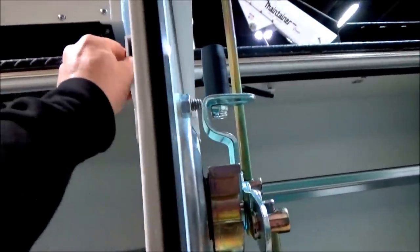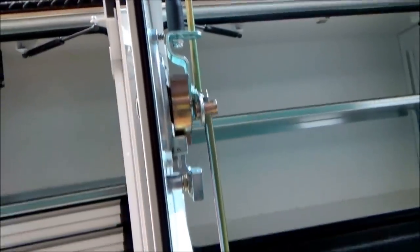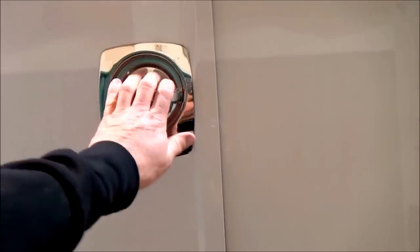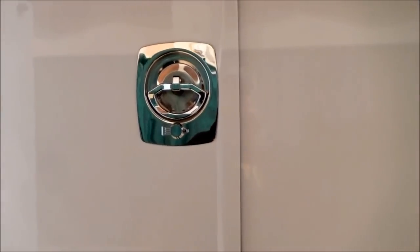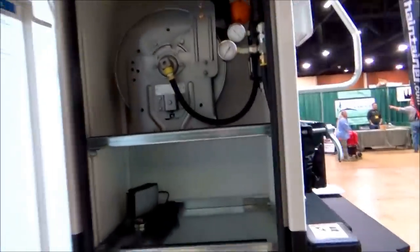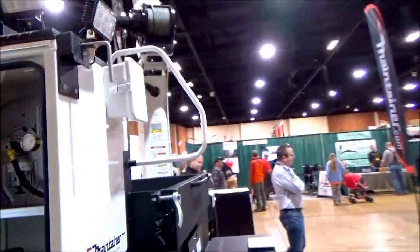Stout. I think that's all steel. Butterfly latches. These are nice doors now. That's nice. Regulator and louver right there. That's cool.